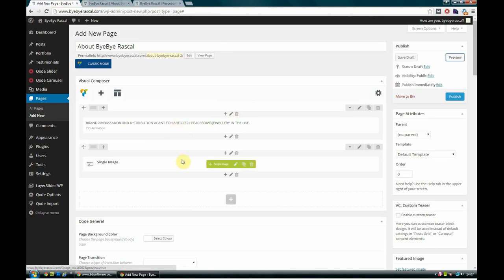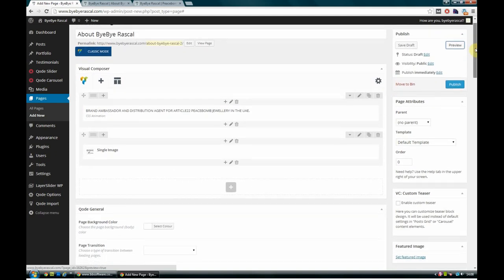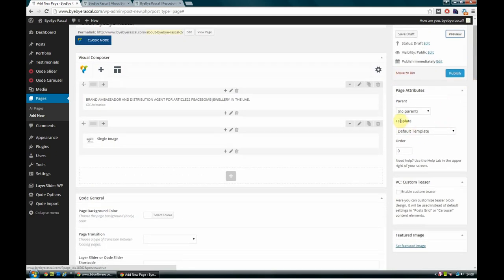So as we're editing this, we can choose to publish it, which will create the page. We won't publish it to the menu, however, so we have to take an extra step there. Just before we do publish it, I just want to take you through some of the other options on the page. So here you have the parent, so you can choose another page to be the parent page.